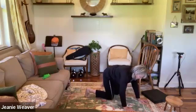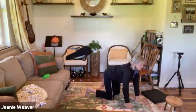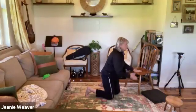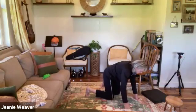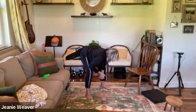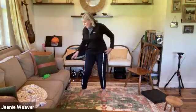Now I'm going to get up without using the chair. And again, I like this, I'm strong enough to do this. If you're not, then you're going to go to the chair. You're going to do the whole thing of getting up from the chair. But if you can put your toes down, drop your shoulders, tighten your tummy, lift your knees, come right on into your feet, equalize, breathe, then come up, then you're good to go.